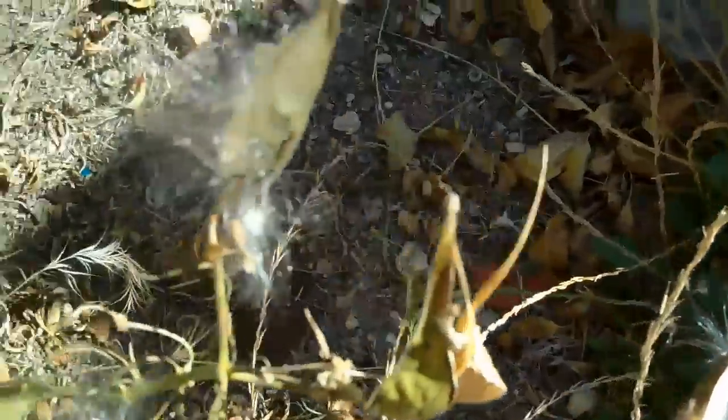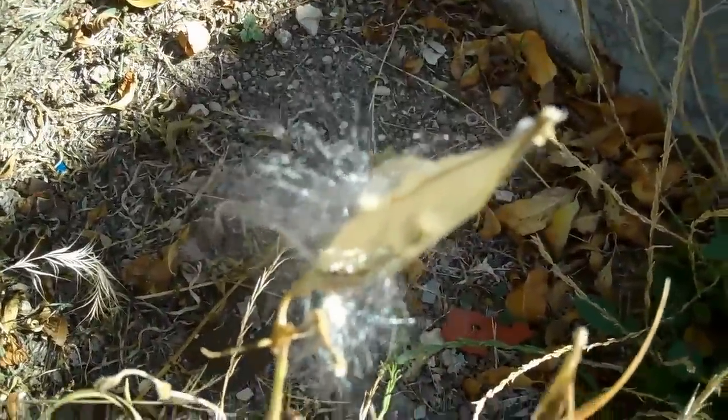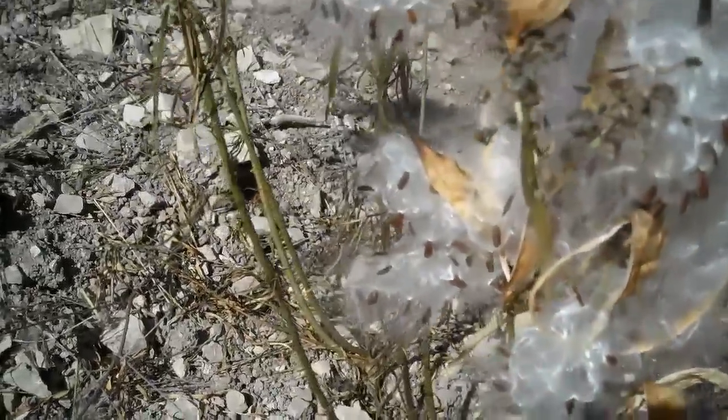The pods — most of them have burst open, but you can see what they look like when they're bursting and when the seeds are here. This is another patch where you can see just the pods bursting open, all the silk with all the seeds that are going to spread out here if the milkweed bugs don't get on them.